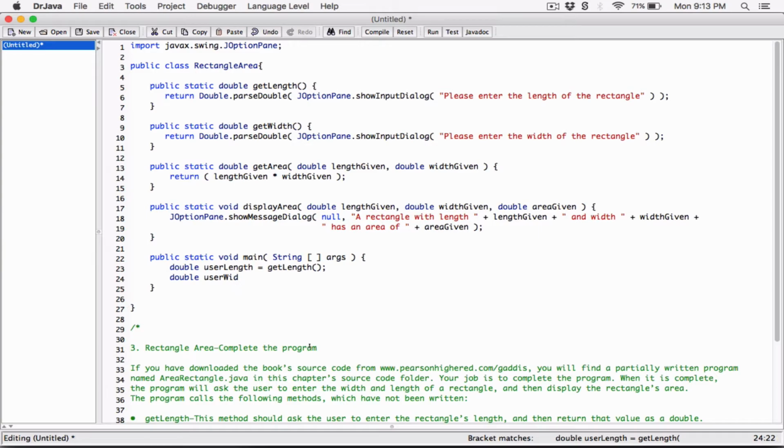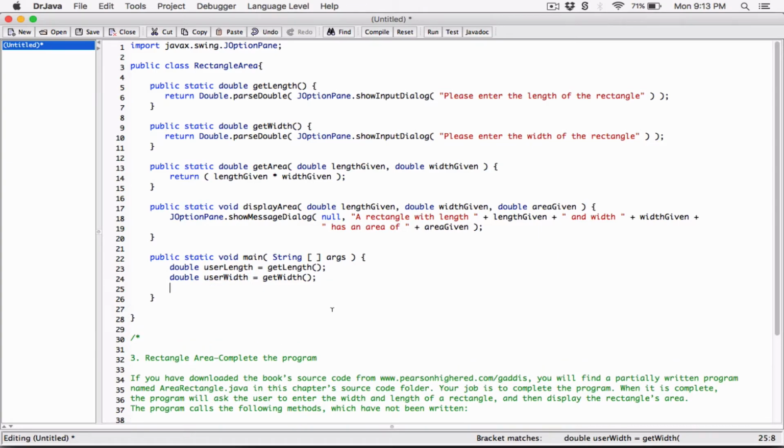So I'm going to create a variable called user width, and I'm going to call the getWidth method. So getWidth is going to also ask the user to enter the width. It's going to return that input converted to a double, and then store it in user width. So by the time this program runs, just by writing these 2 statements, we will have the length stored in user length and the width stored in user width.